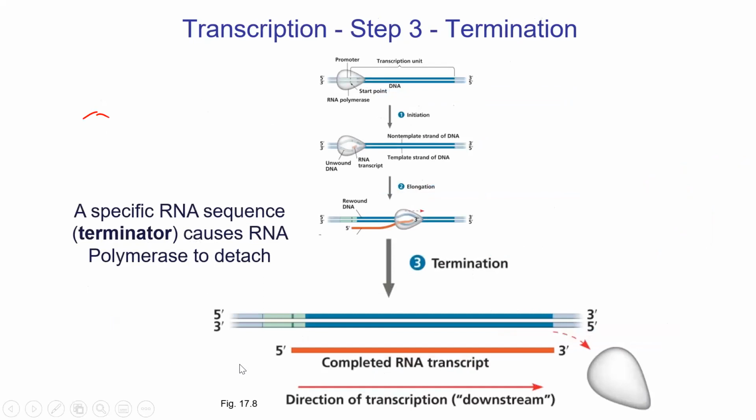Last step is termination. So after the gene is that terminator sequence, and the terminator sequence says, okay, this is the end, and the enzyme detaches, and the RNA goes its way, the enzyme goes its way, and they do their things. The enzyme will get reused and make more RNA, and the RNA itself will probably find a ribosome. It's not going to find a ribosome right away. You're probably thinking, why is that?